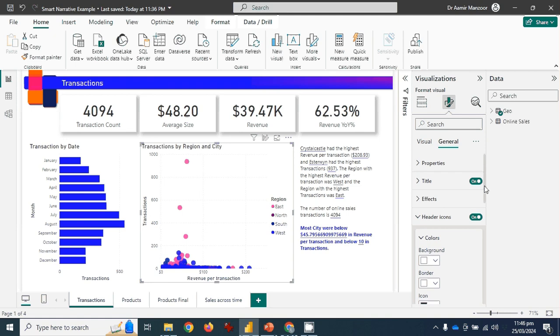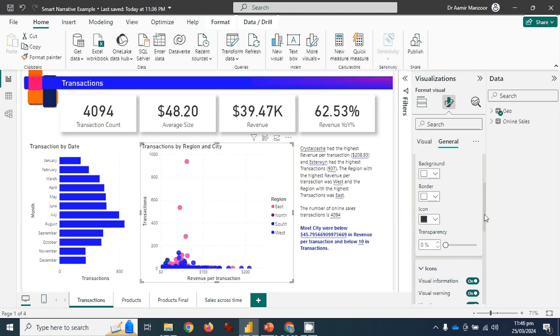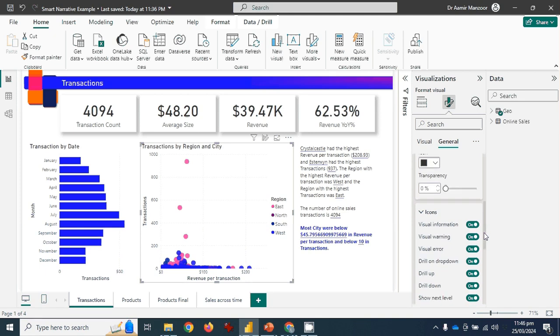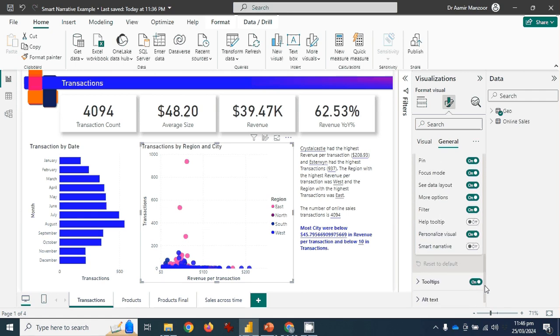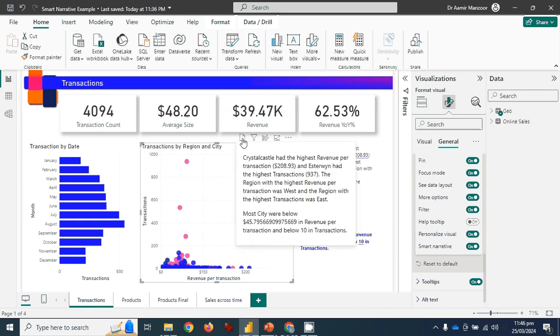You expand the header icon option, go down and expand the icons option, and in the end you see the option for smart narratives. As soon as you switch this smart narrative option from off to on, you will see that a smart narrative icon has been added to this particular visual, and when you click on it, it automatically provides you a summary narrative of this particular visualization.